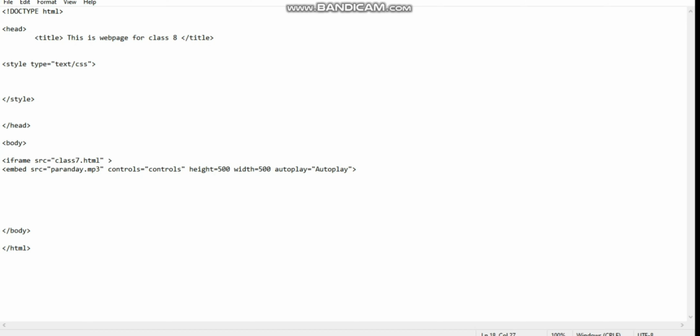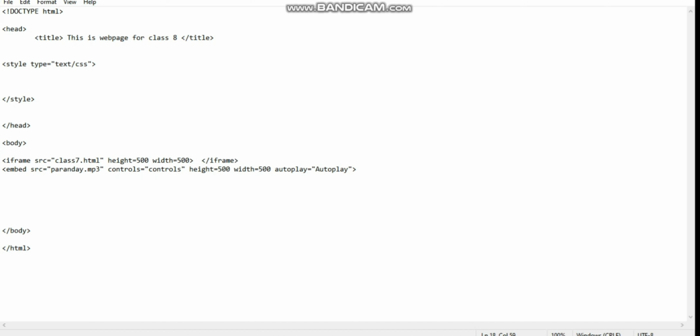All right, so I also want to mention the height and width for it. So if I just mention here, height equals 500 and width equals 500. All right, so this will be our iframe. Now this iframe is basically a container element, so we'll write here /iframe to close the iframe.